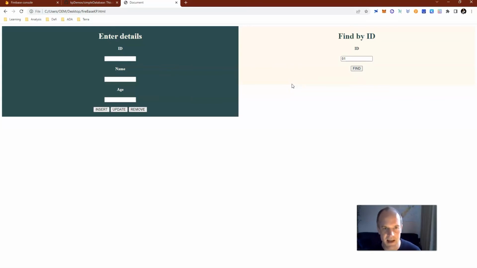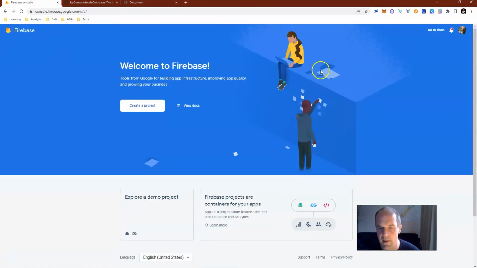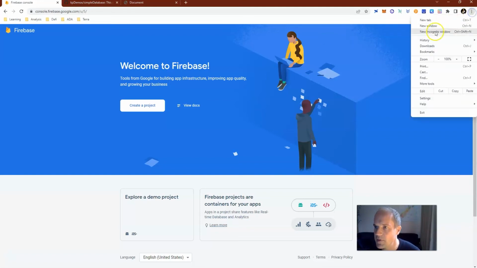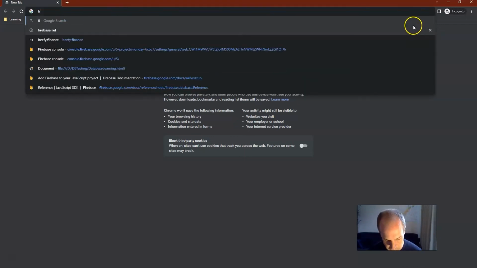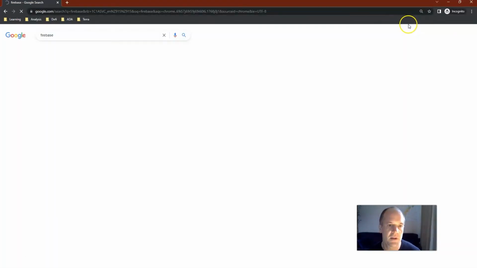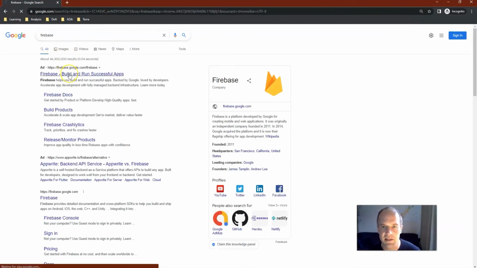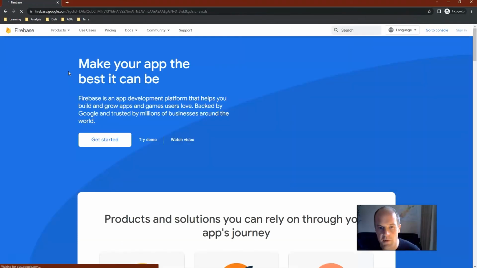So let's get started. First thing is you want to actually use Firebase. I'm going to suggest we use this as a nice simple database to get started with, and it's run by Google, and they do a lot of stuff that actually makes things nice and easy for us. So if you're coming in for the first time and you just search for Firebase, you will come across something like this and it'll ask you to sign up. I'm not going to teach you how to sign up and create an account because I'm sure you can do that.